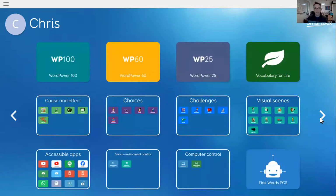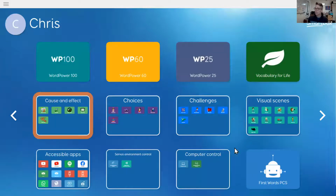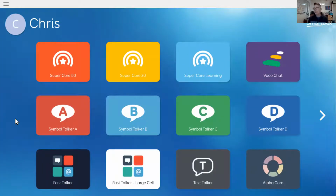You know, Grid just comes with all this stuff, whether you want it or not, and you can quickly get rid of what you don't want, but it's good to know that you have a lot of options with Grid, including, you see Word Power, which is a really nice core-based system. I've added something called the Elves and the Shoemaker, which is a storybook. And you have all these different playful activities to learn how to use AAC that you can easily manipulate and make very useful for someone as they learn AAC. And it all just comes with Grid. It's not extra purchasing. It's just there. So a Grid set is one of these communication tools.